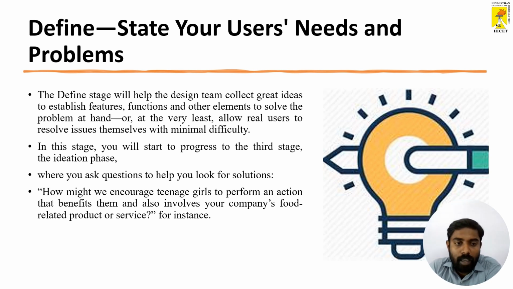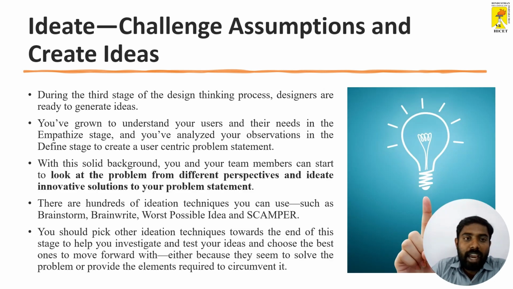From this stage, you will progress to the third stage, the ideation phase, where you ask questions to help you look for solutions. The question might be, for the previous example: how might we encourage teenage girls to perform an action that benefits them and also involves your company's food-related product or service? Next step is ideate: challenge assumptions and create ideas.